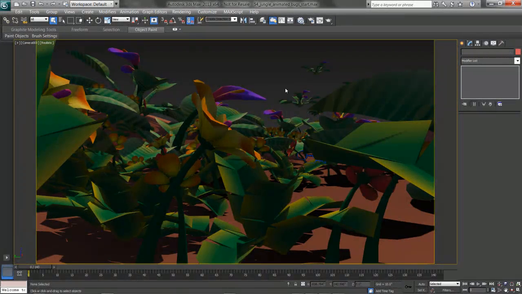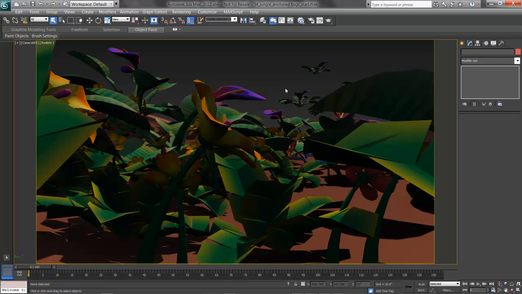In this video, we'll add in flying things in our scene. We'd like to think maybe they're animated bugs, but really what we need are some specks flying around to kind of bring the jungle to life a little bit. This would be a nice way to introduce some simple particles in here.